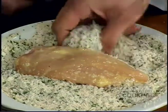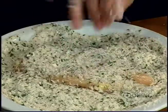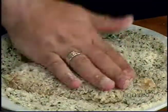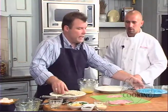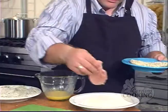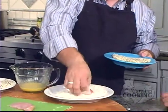I like to wipe my hand off and then flip it over and press it down. Flip it over, exactly, and press down the other side. Then you can just return it to this plate. We'll do two. I got two of the prettiest ones.